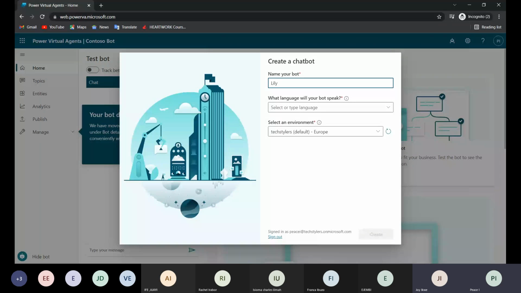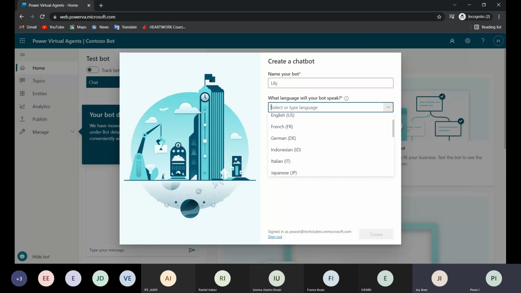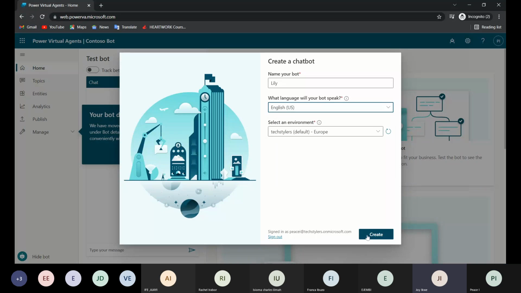As I mentioned earlier, you can make your bot speak any language that is listed here. Unfortunately, we don't have all the languages listed, so we are limited to the choices listed here. I'll just choose English. Please, I have a question.